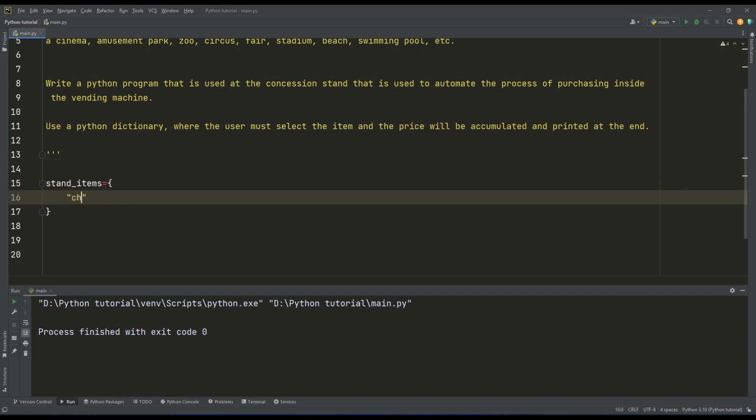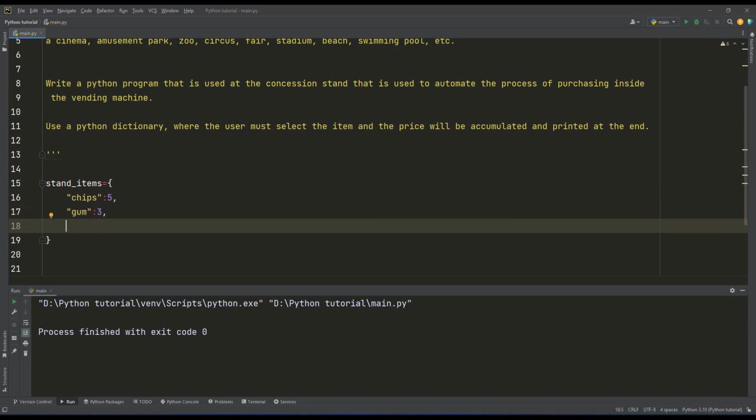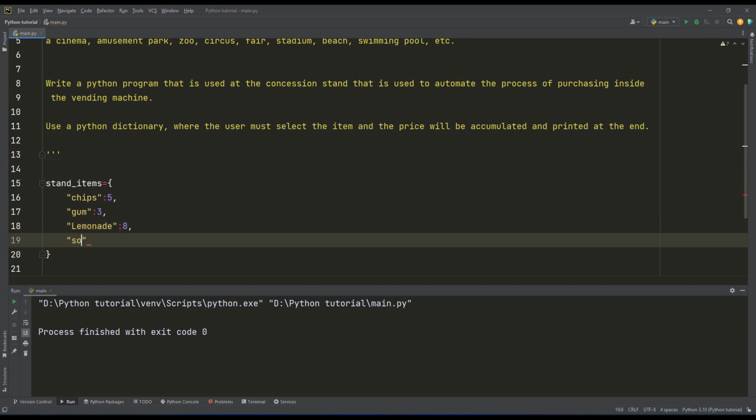So we have chips, and the price, let's say a random price, 5. We have gum, and the price is 3. We have also lemonade, and the price is 8. We will have also soda, and the price is, for example, 10.